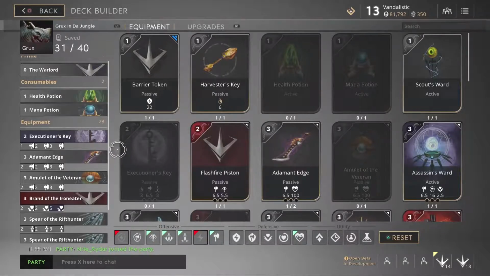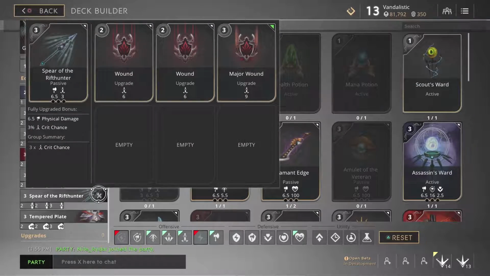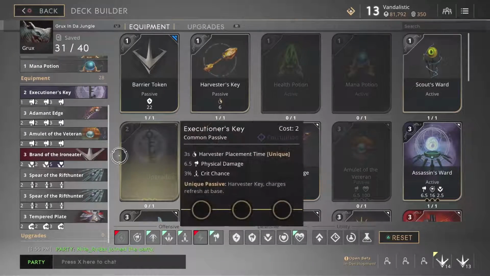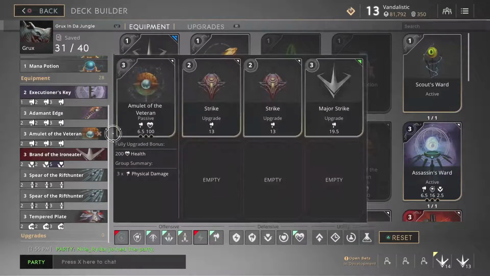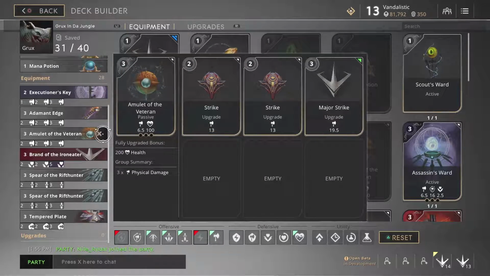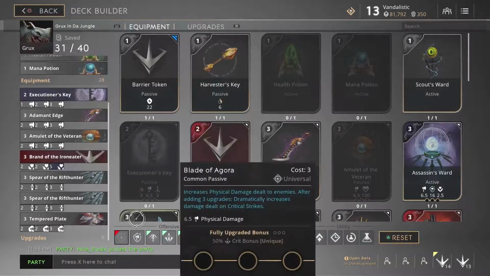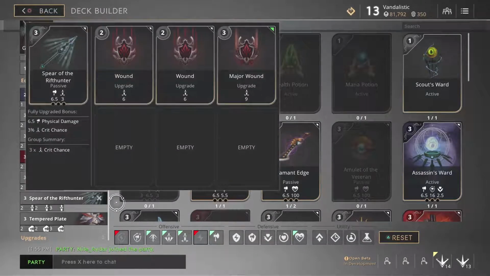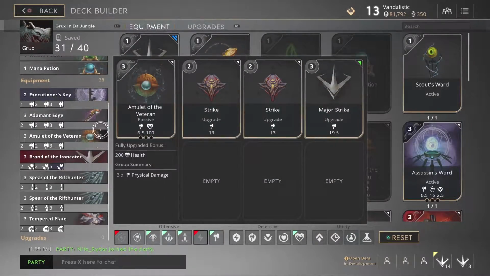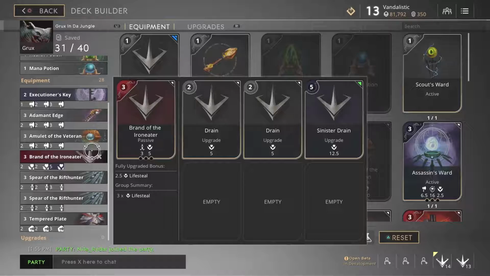A little later on, get rid of that, and then just start pouring into crit. Got 2 Spear of the Rift Hunters, all fully upgraded with crits. And then late mid game, I start pumping in the damage. So now I have 3 fully loaded damage, 2 crits, and then I get rid of the mana and the potion, put in a tempered plate. A little late game, get rid of the Executioner Key with this little teeny weeny puny damage, and pop in a Brand of the Iron Eater for some lifesteal. So far it's been pretty good.